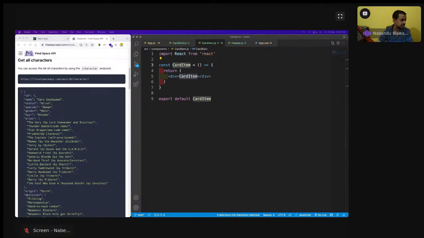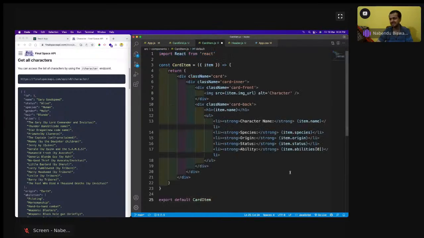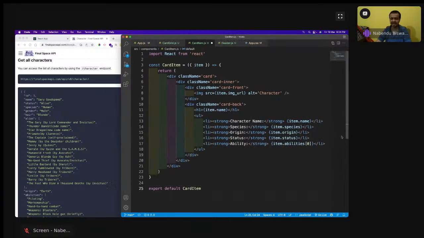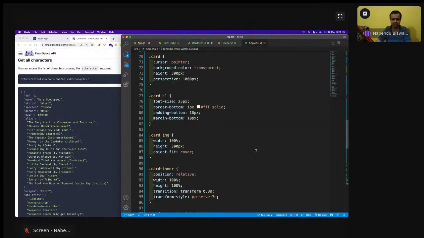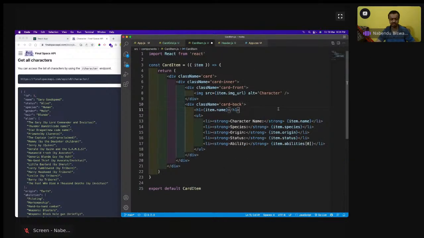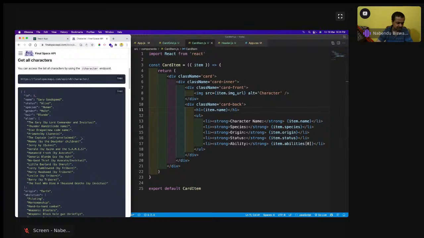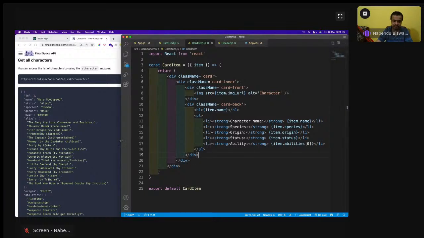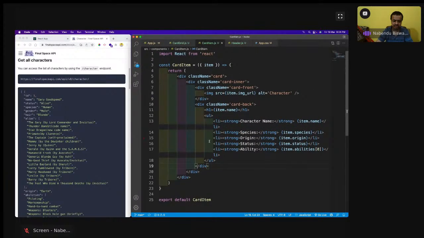Let me take it like this. This is just a static component of what is happening here. I'm having this character, species, and all these things I'm showing, and card inner, card back, all these things I'm having. And in app.css, I have something rotate. This rotate thing is very important. Let us save it, and I'm getting all these things from here. This API endpoint is only giving me all these things.